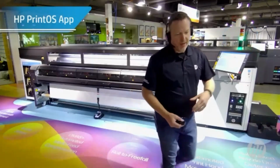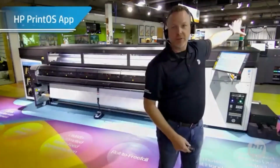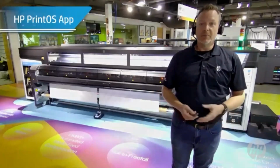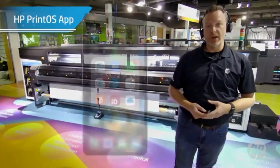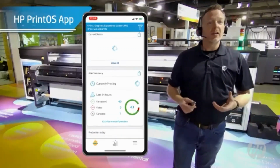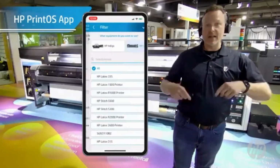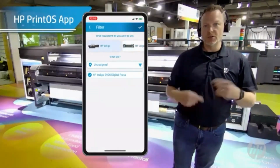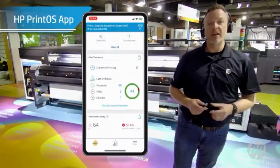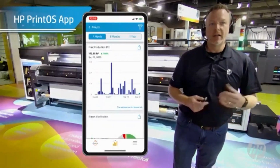Okay, so I can keep track of what's going on here. I can look at what's going on from across the room, but what if I'm not in the building? If I'm not in the building, we have this software called Print OS. It's an app that you can download to your phone. You can keep track of this anywhere you have an internet connection. So you don't need to have the same network in the same building. I know some of our competition, they work that way. You could literally be on a flight 30,000 feet in the air with an internet connection and see what's going on in your printer in real time.